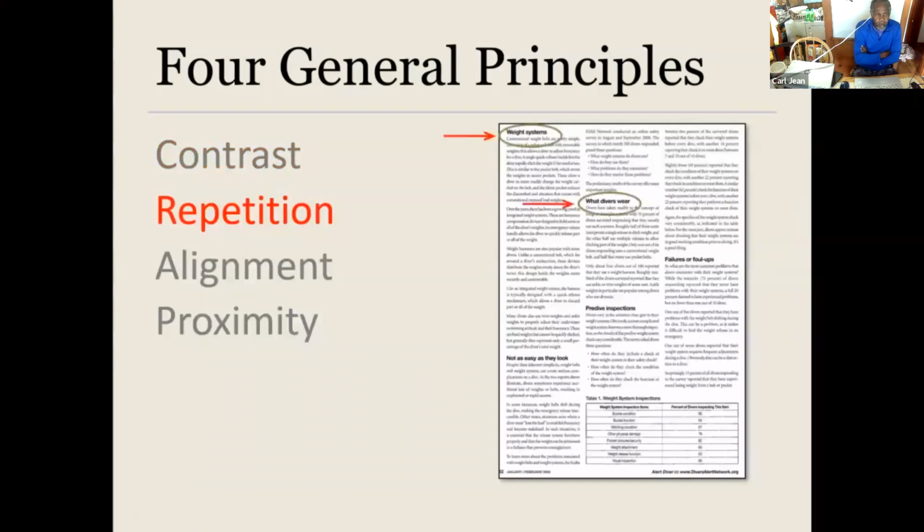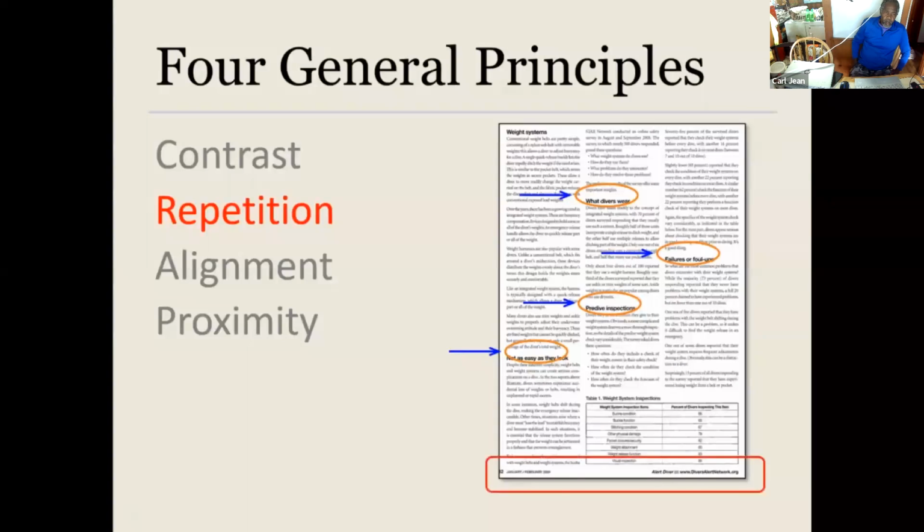Let's talk repetition. Everything I've circled here is an example of repetition. If you look at the headings, look at the size of those words. They're all the same font. They're all the same size. They're all bold. Look at the amount of space between that heading and the following text. It's all exactly the same. So we also have the same thing going on here. There's exactly the same amount of space between the paragraph that's ending and the following heading. Those are examples of repetition.